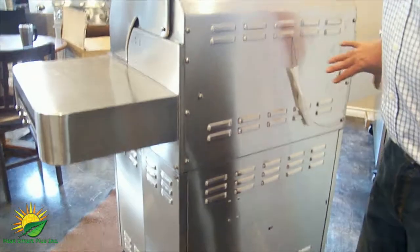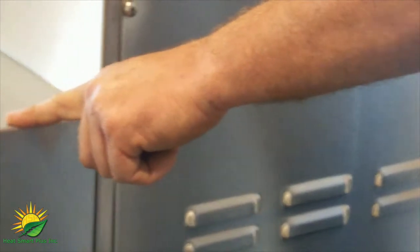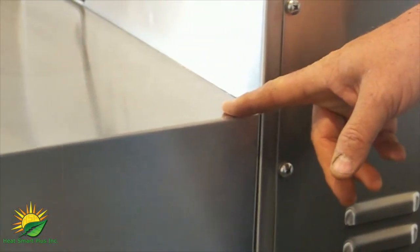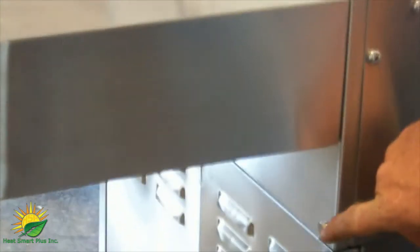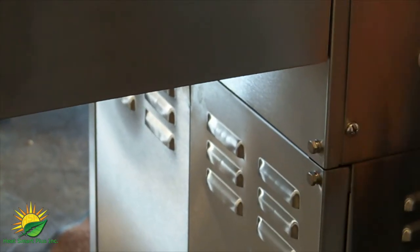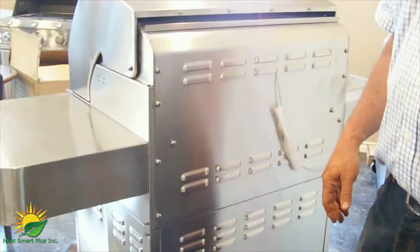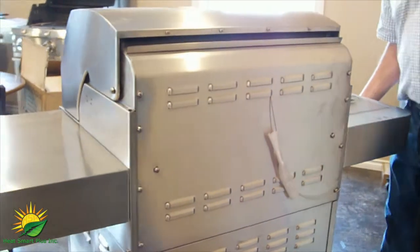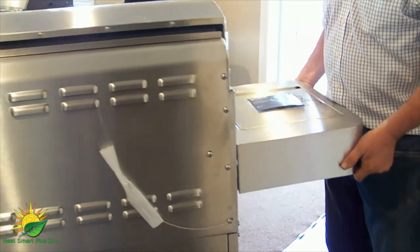The top part comes already pre-assembled. It just takes two people to set it on the top, and you add your side element and your side shelf. Heavily constructed side shelves and side element. It's bolted together with quarter inch stainless steel bolts, not screwed together. So very sturdy construction. You assemble the bottom section, set the top on. Assembly is very quick, half an hour you should be able to assemble it. The sides are attached well enough that you can lift the barbecue by the sides without fear of them falling off.